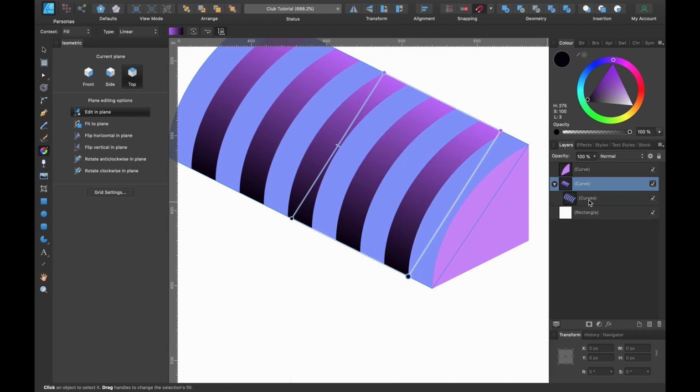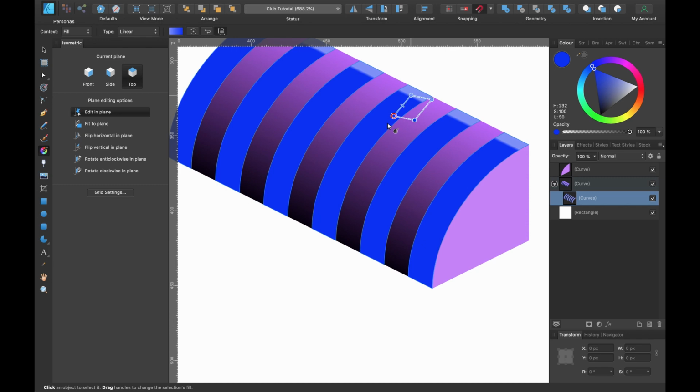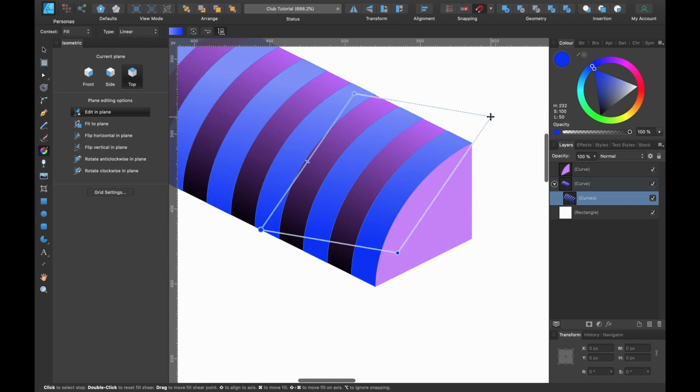And next thing we're going to do, we're going to select these colors underneath, the ones that we added in the geometry tools. And I'm going to add a fill to this as well. So I'm going to click and drag from the top again, click it down. I'm going to drag that till it meets up.